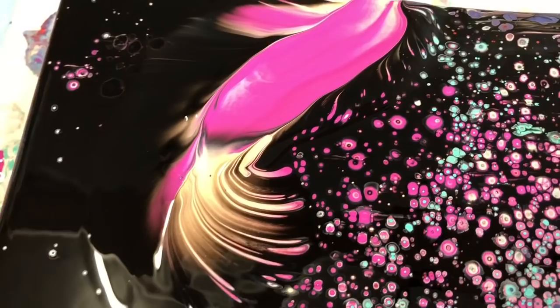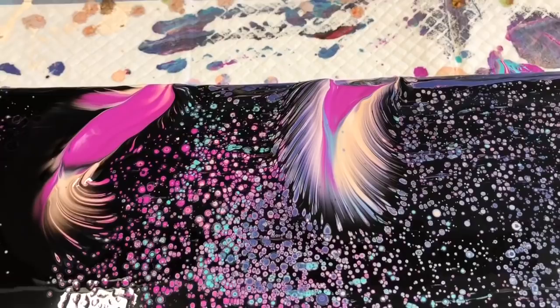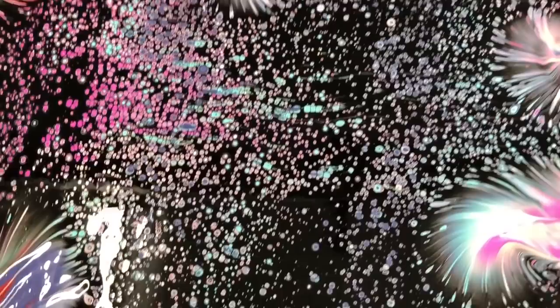Those colours, absolutely gorgeous. One more, while I've got the camera, because I'll finish it off, but I can't finish it off while I'm holding the camera and give it the best, but you get the gist. That was just a little balloon kiss there, look, just gorgeous. Really, really happy with that.